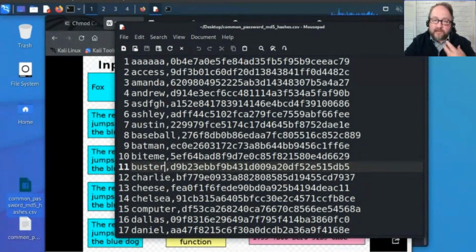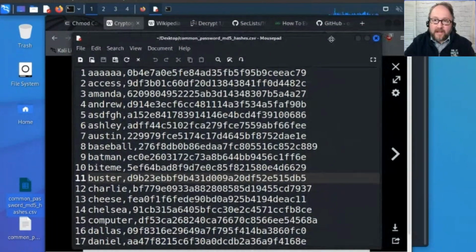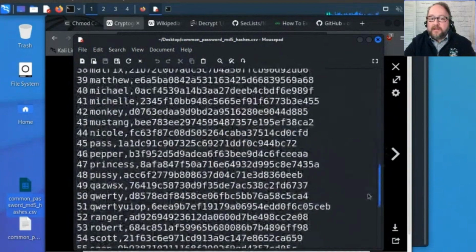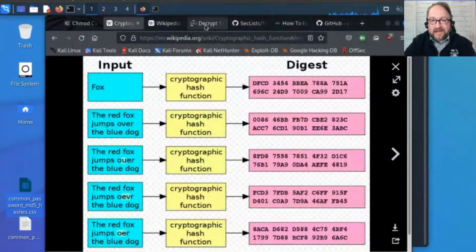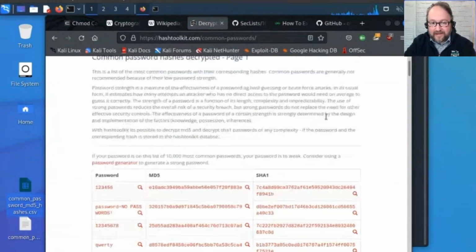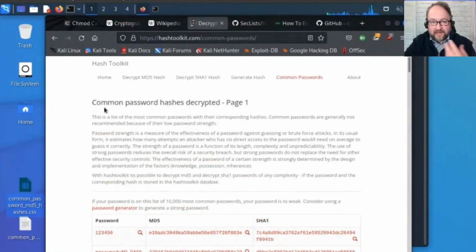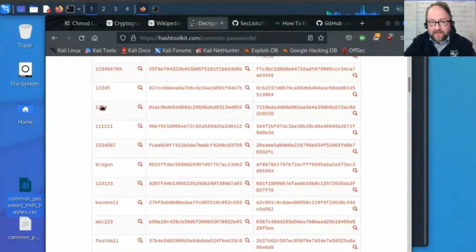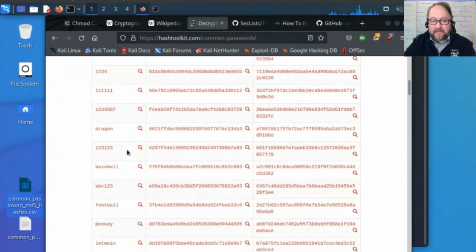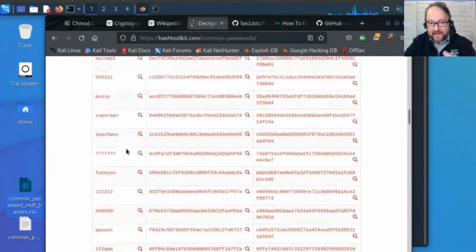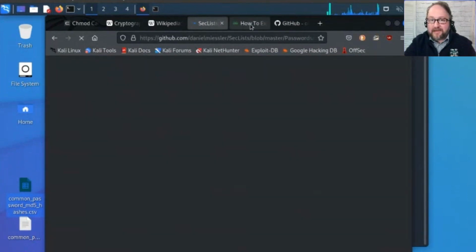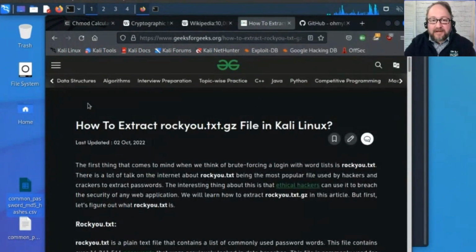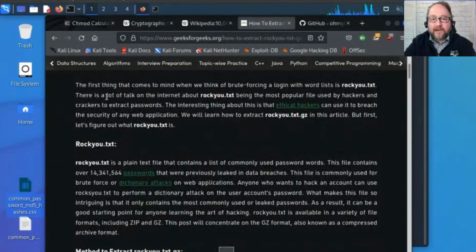And then if you choose to do this as part of your hack this semester, I guess we're calling it, throughout the course, then you can also go out on the internet and find lists. Like I said before with keyloggers a couple weeks ago, it's not hard to just look up common password hashes decrypted, and you get all the common passwords. Obviously 1, 2, 3, 4 and so on are there, but there's also stuff you might not expect, like Yankees, Mustang. This actually has some swears, so I'm going to close that window. But I also have sanitized versions I'm uploading, so hopefully you can use them safe for work.